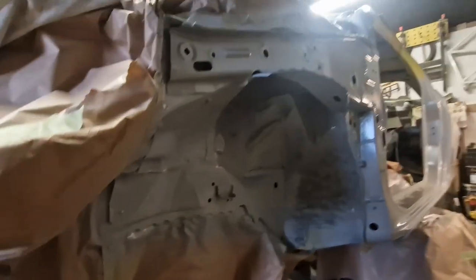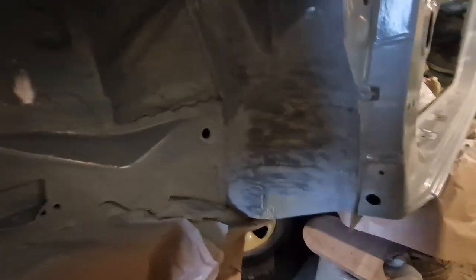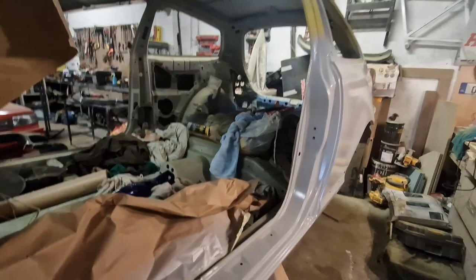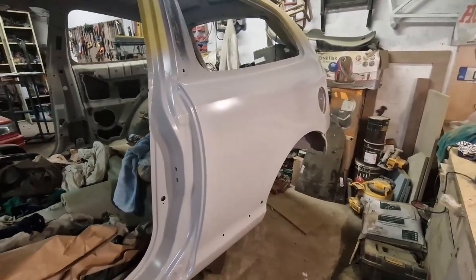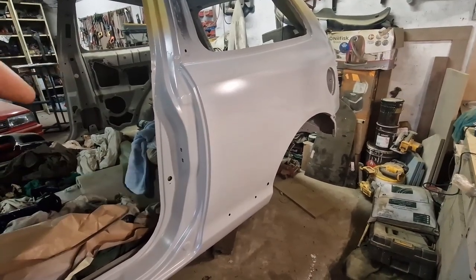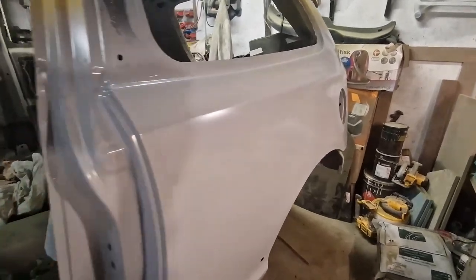Done. Not overly concerned about this because it's going to get all the underseal on it. So, got all of that there primered up. Quarter panels all primer. I ran out of memory, guys, so I couldn't really get myself primer in a butcher. You know, I was spraying there. Can you guess what that is there now? Yeah, so got that all primered up anyway.